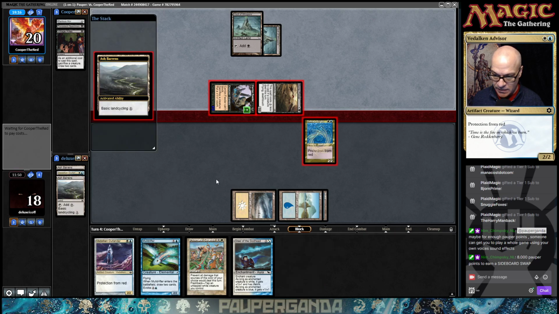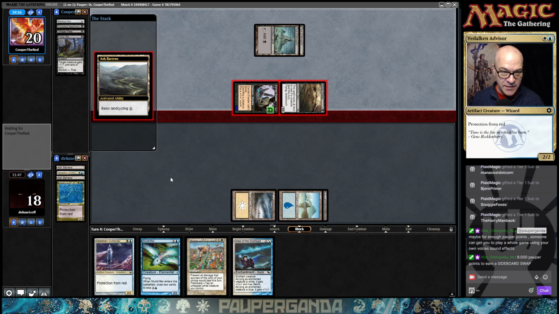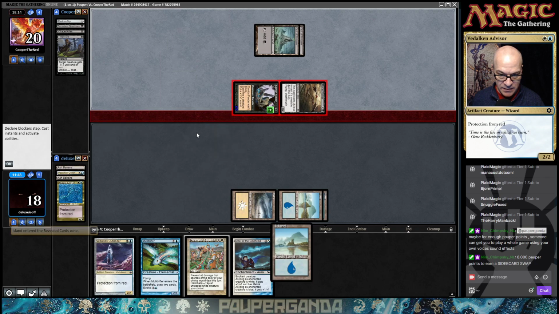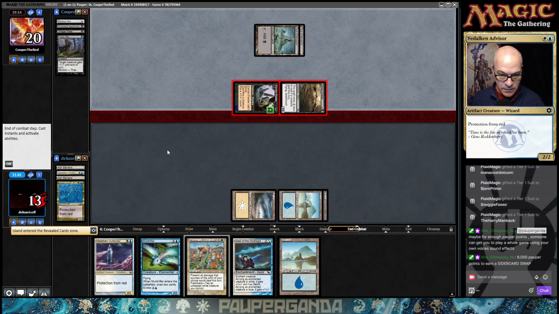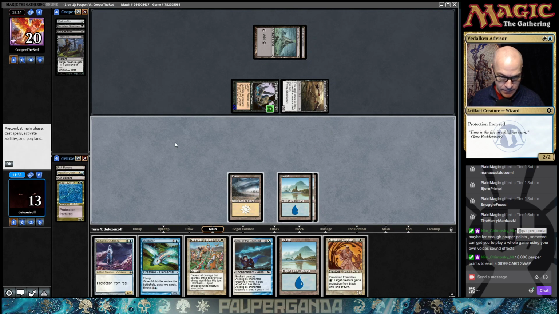Woo! Sideboard swap. Oh, down goes. Finally some removal. Nice to see. My goodness. Let's grab an island. I think I said I was going to do that. And smack, we go to 13. Here we go. Woo! That feels pretty good.